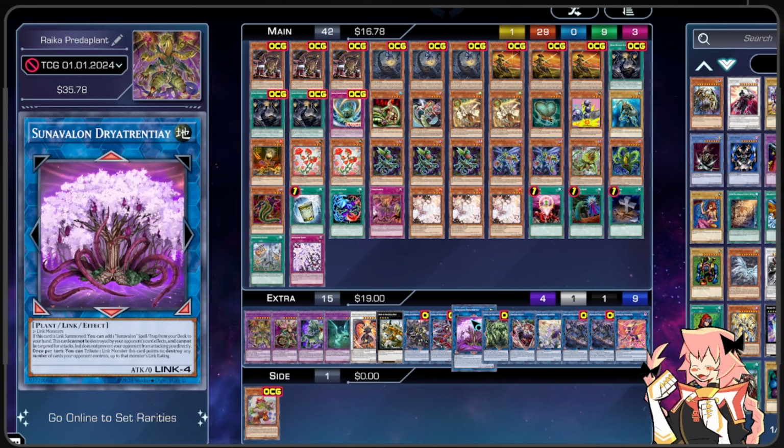However, it's a very powerful effect because it searches this trap card, which is the main power card. If it's summoned, you can add a Sun Avalon spell or trap from your deck to your hand. This card cannot be destroyed by your opponent's card effects and cannot be targeted for attacks, but it does not prevent your opponent from attacking you directly. Once per turn, you can target a Link monster this card points to. You destroy any number of cards your opponent controls up to that monster's Link rating.